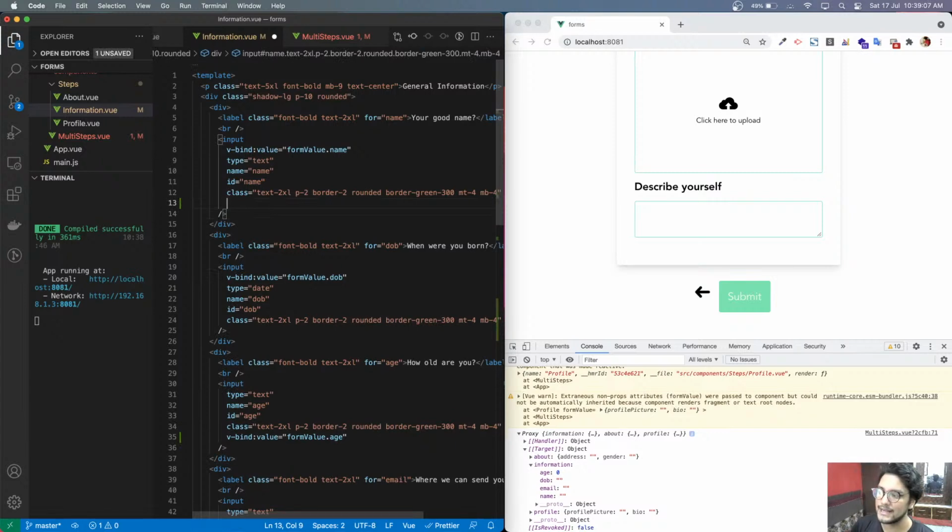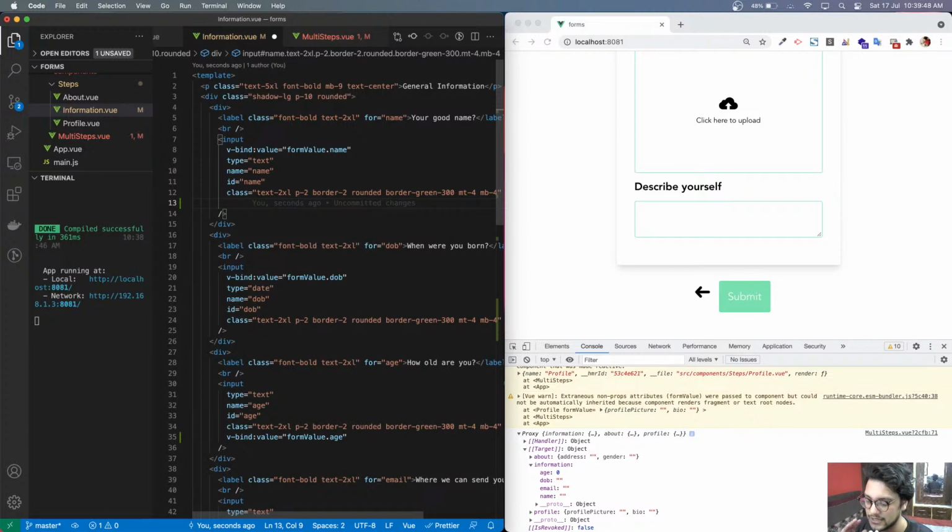There are multiple change events. One is at change, which is on change, and there is at input, on input. If you're coming from a React background, you know what will happen on change: whenever you type something, on change will get fired. But in reality, according to the HTML5 or JavaScript specification, on change only gets fired when the input element or whatever element you are on gets blurred. So if you click outside, then only the on change event will get fired.